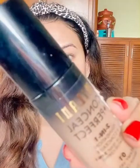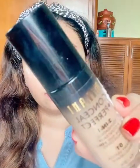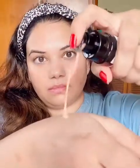And now I'm gonna use this Milani foundation. I'm in the shade 01. I'm just gonna take one pump. Yes. Guys, actually foundation में इतना problem नहीं आता है because this is a full coverage and playing it smartly मैंने वही choose किया क्योंकि I wanted a full coverage. As you all can see, I have so many acne marks right now. But with very little I had to take and spread. But ठीक है, I think it might give a good coverage. Let's see, let's blend now.